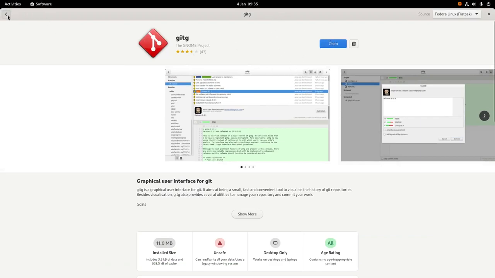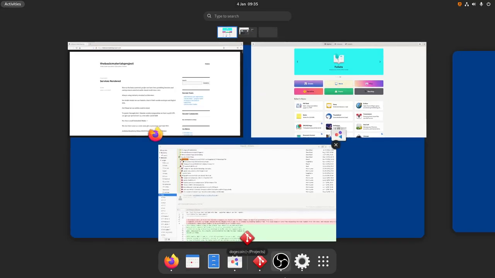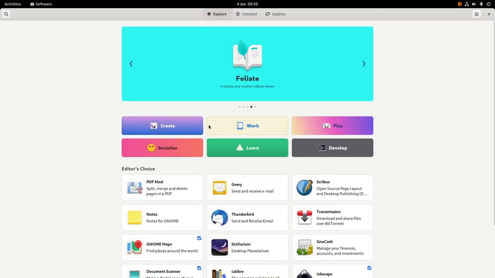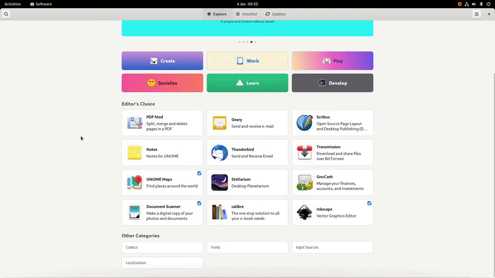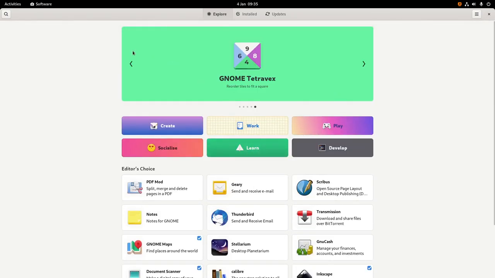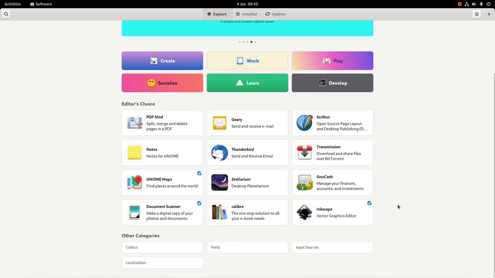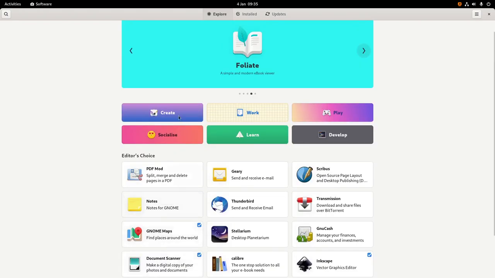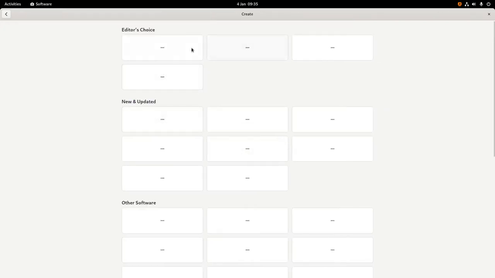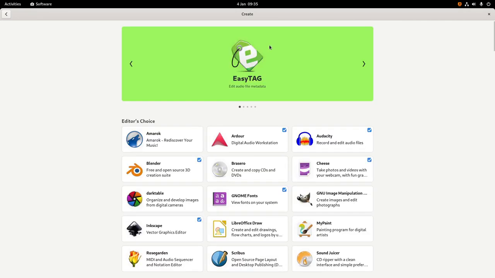This is gitg, so this is, if you can remember, the software store for Linux Fedora Workstation 35. Okay, so we're looking to get an area here, and in a similar vein, allow users of Linux Fedora Workstation 35 to download our software. So we have to create a repository as well. That's what's called a repo or a repository.